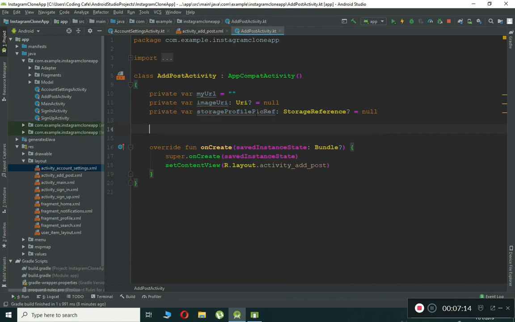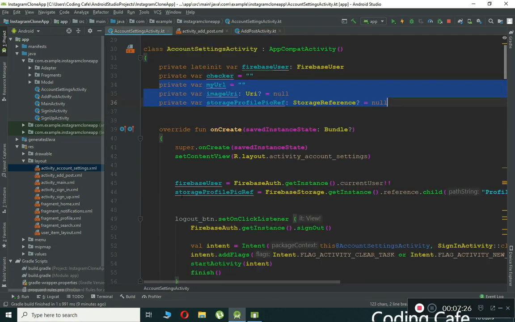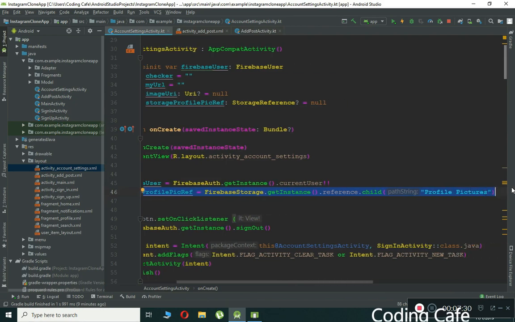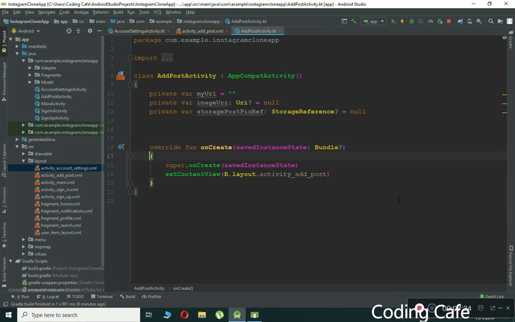Let's give it a proper name, which will be our storage post picture reference, basically the storage reference. And now let's also quickly copy this reference and paste it here inside our onCreate.